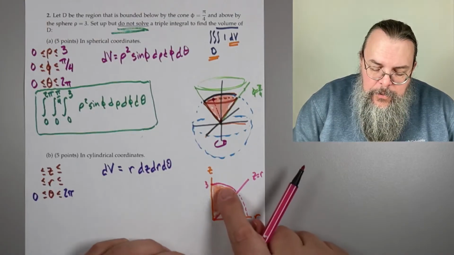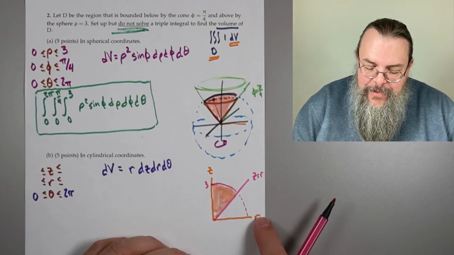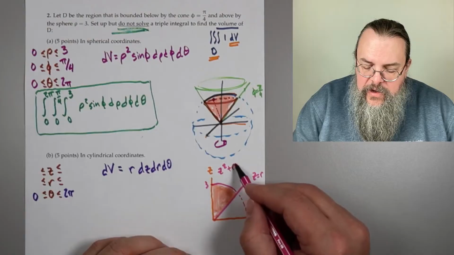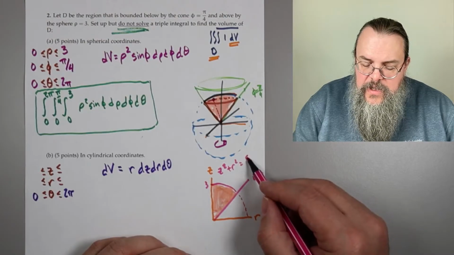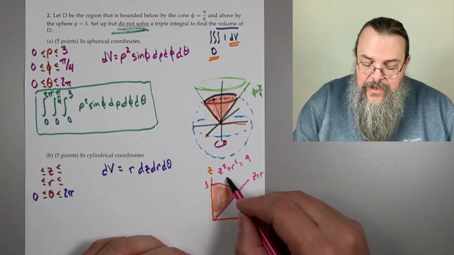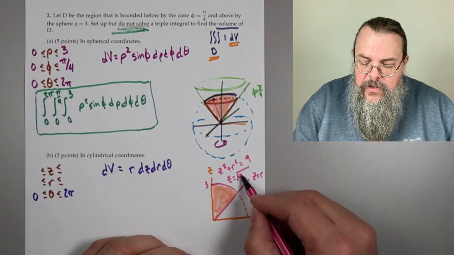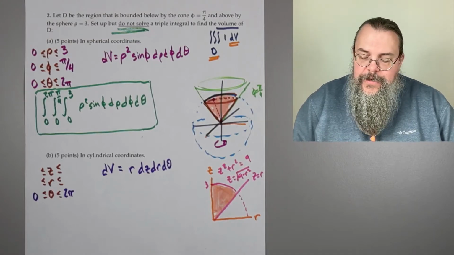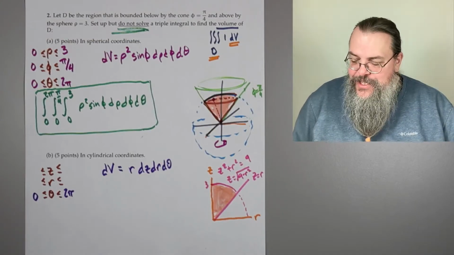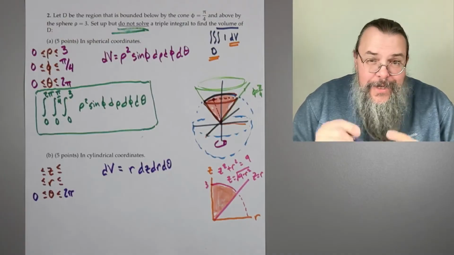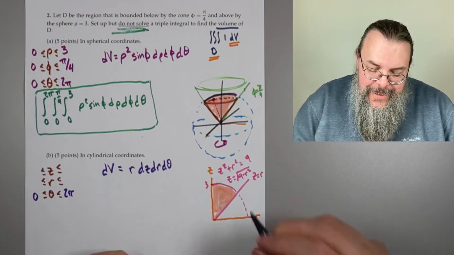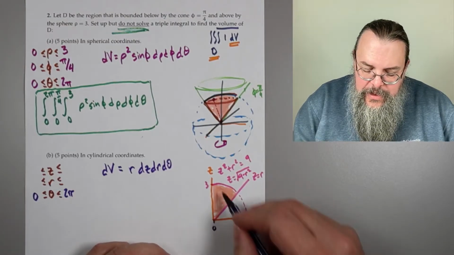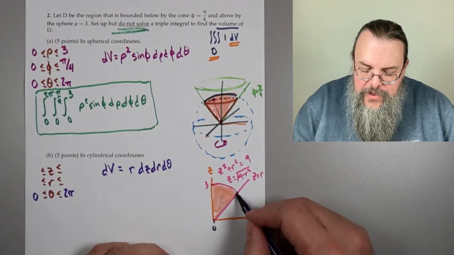So we should write down this formula for the top. Now, thinking of it as a circle, that would be z squared plus r squared equals 3 squared, which is 9. Solving for z, you get z as the square root of 9 minus r squared. Okay, now, one more computation. I know, I always say one more thing, one more thing. We can see where r is going to start at 0, and we're going to go up to this point.